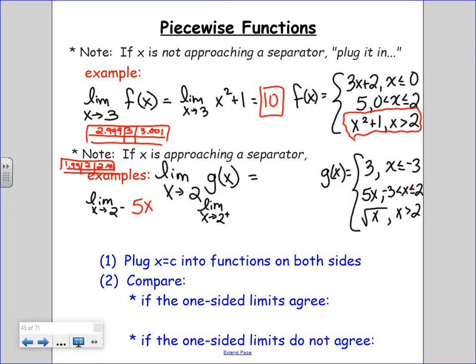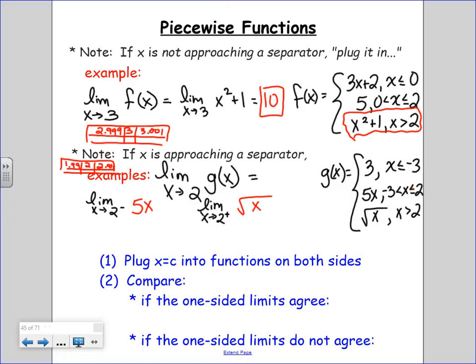Look at the next piece. 2 greater than, 2.001. Where does that fit? The third piece. So where do I plug in? And if this is a little too much, 2 greater than, 2 less than, which is ultimately what's going on, which might help you match up with pieces, you can look at the table. 1.99, where would that go? Oh, less than 2. Okay, plug it into 5x.